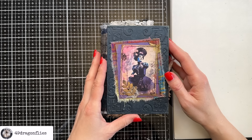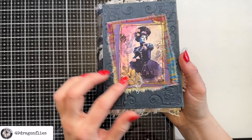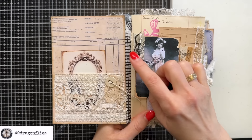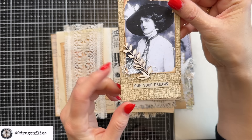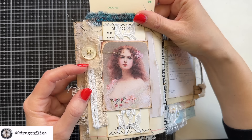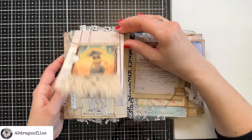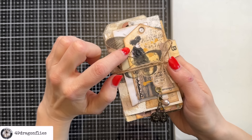My next essential supply is fibers and thread, which adds a lot of character and another textile element to your journals. We have some thread underneath this die cut here on my cover. We have it here to attach a fabric button and also here. I mostly like to attach fibers under little clusters. Here's another example: just bunched up white sewing thread, and here some gold thread on this button. Fabric is also great to use as hinges because it's very soft — not like paper which could break if you move it too often. When I fussy cut butterflies I'm usually too lazy to cut out the antennae so I replace them with some thread.